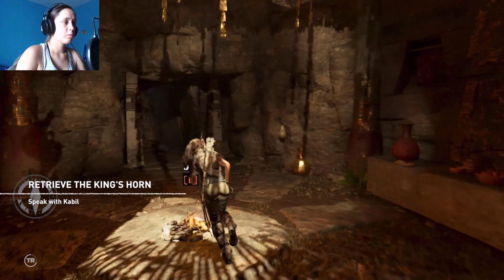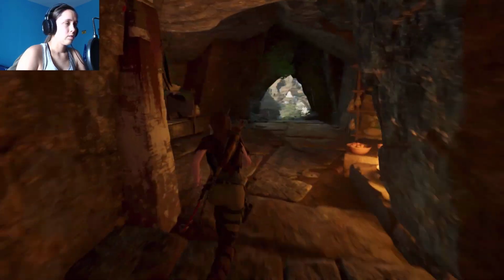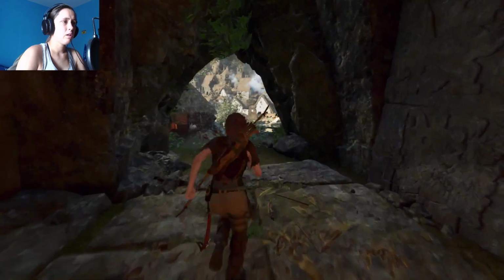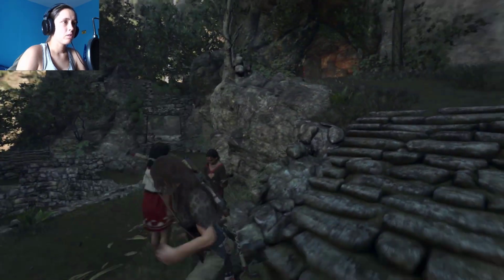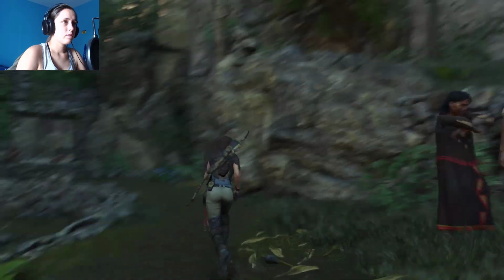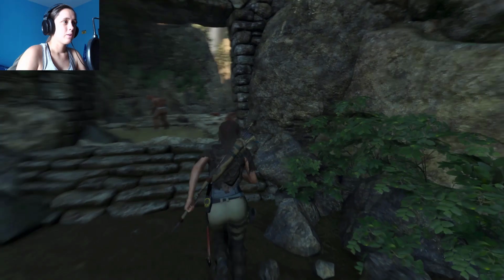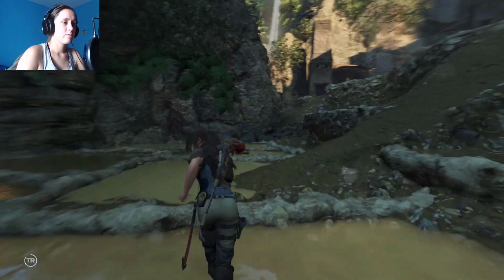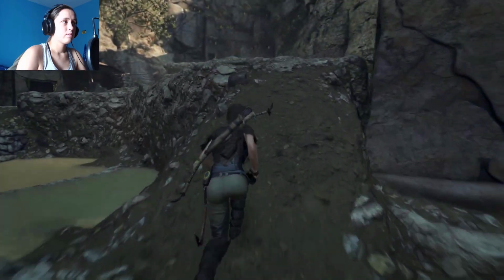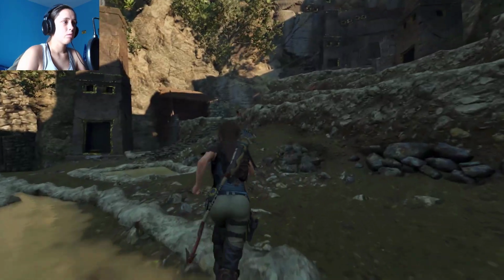Alright, stuff for the coronation. But it doesn't say what I can get if I complete the mission. I thought it was inside here where we needed to go, but it's like we gotta go over here. Okay. Oh, look at that barracks.